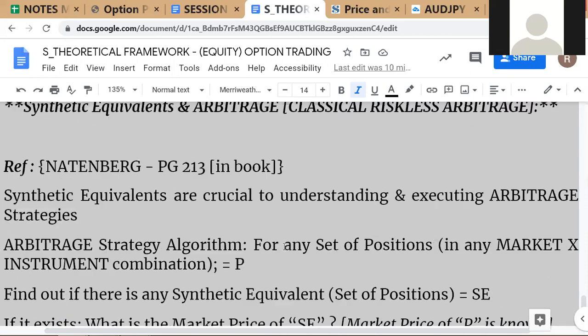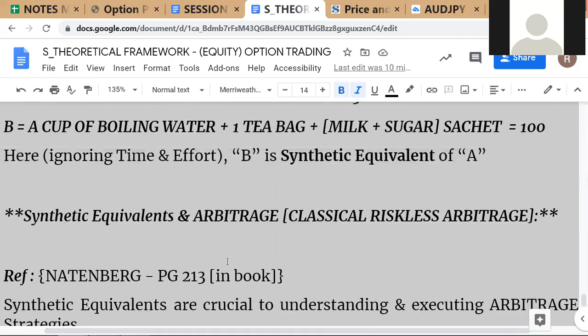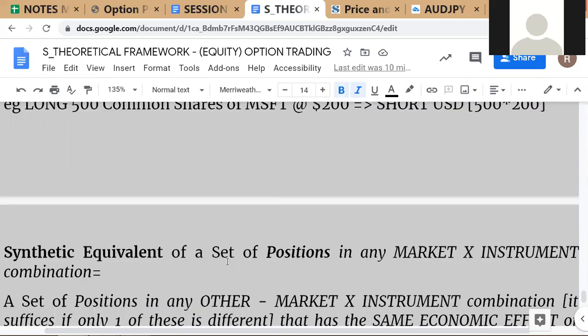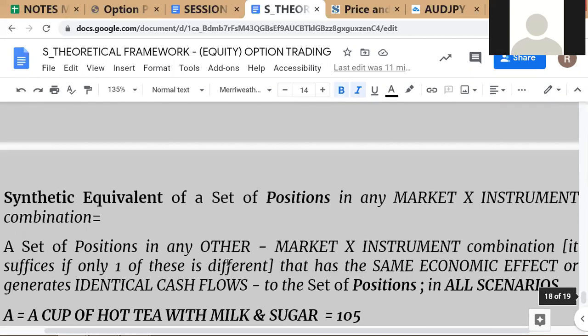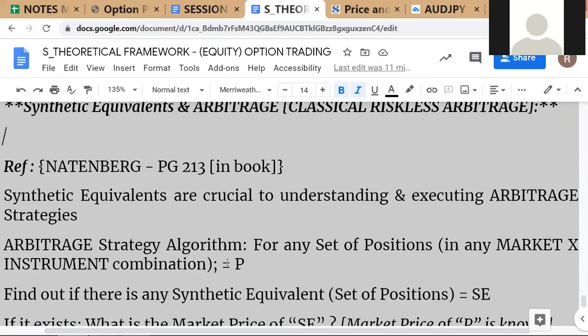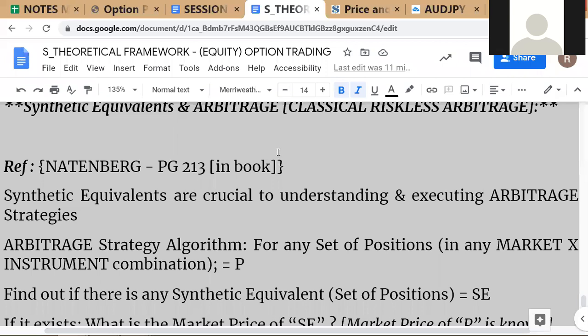Okay, so we have studied. We have not managed to finish this whole thing, but we started with the idea of synthetic equivalence, a very important idea. You can read this chapter, I would suggest. It'll be very good. If you read the option, at least get a flavor of what he's trying to say. You don't have to understand everything, just new concepts, complex ideas, reading them for the first time. At least get a flavor of what is being discussed.